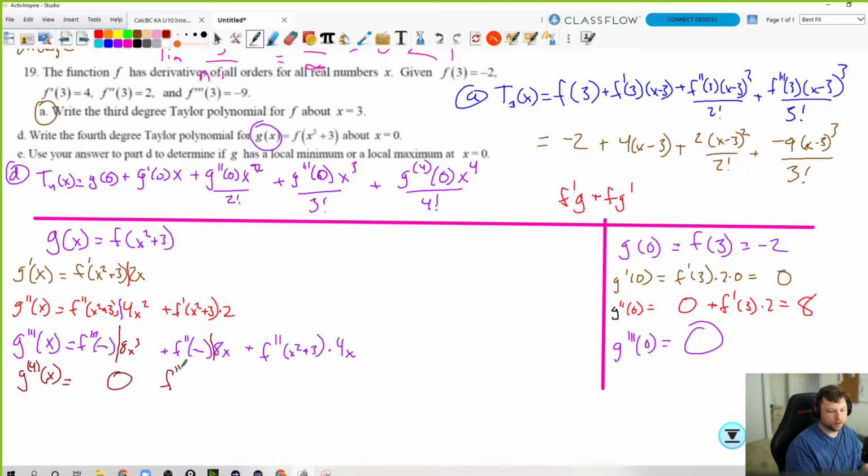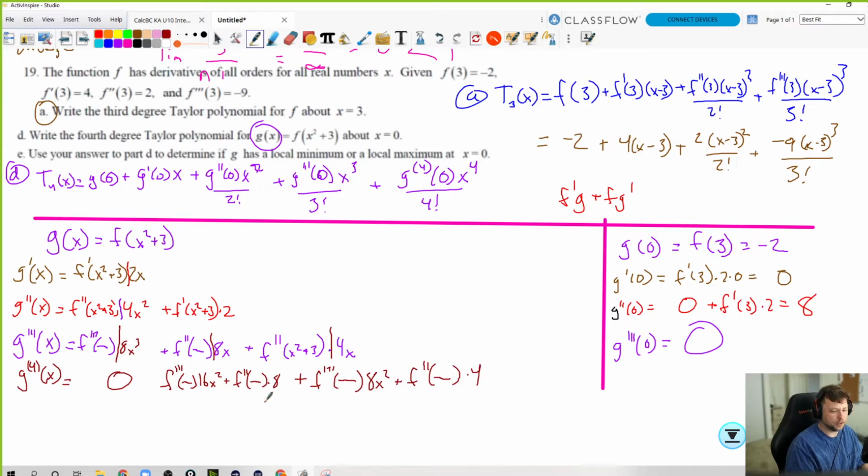It's going to be f triple prime of whatever times 2x times 8x, 16x squared, and then it'll be plus f double prime of whatever times 8. And then plus this one right here, which is going to be f triple prime. This is product ruled again, of whatever times 2x. It's going to be 8x squared or something like that, times f double prime of whatever times the derivative of that, which is 4.